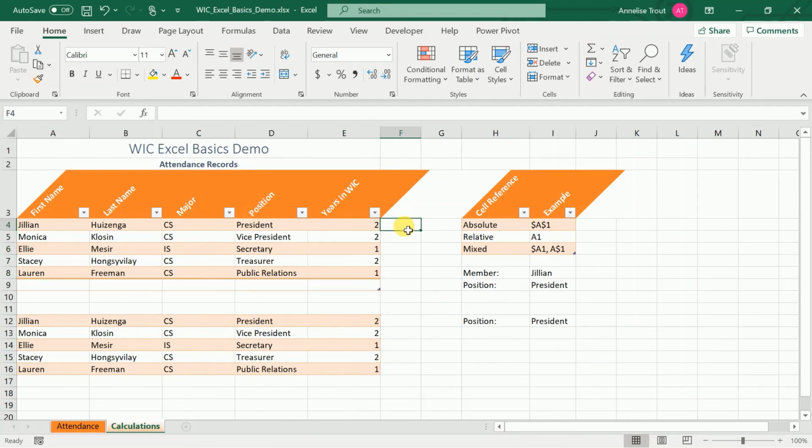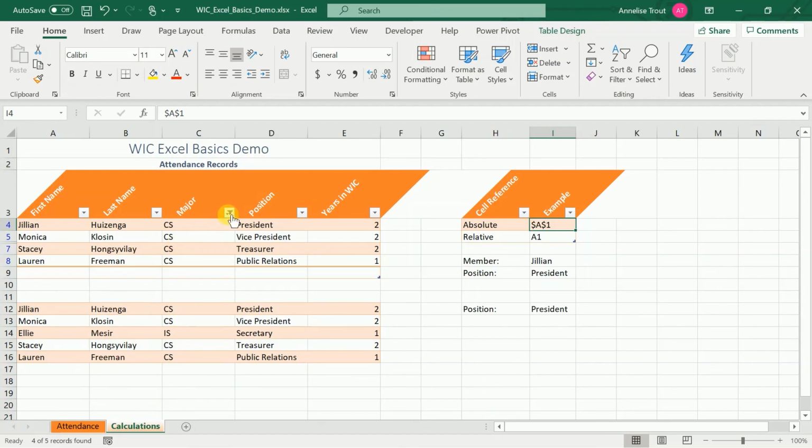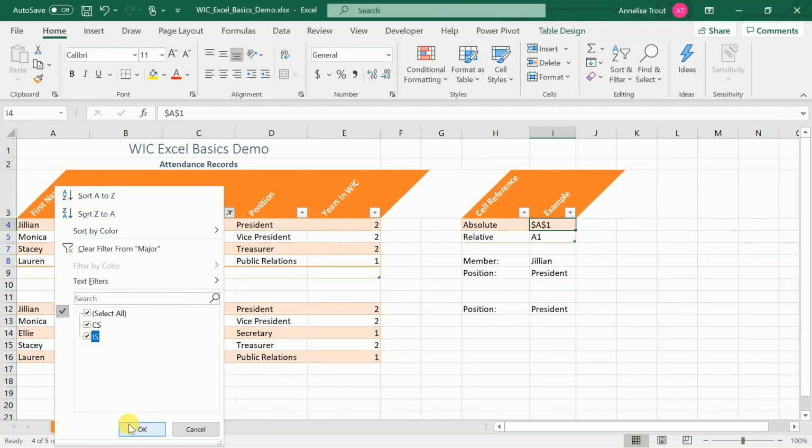So those were just kind of 10 little basics of Excel. By no means is this all of Excel, just the bare minimum that you kind of need to get rolling on your own. So again, cell references are extremely important. Working with tables is important because you can filter things. Just to show you that really quickly at the end here, this little arrow you can use to filter. If we only want, let's say, CS majors, we can unhighlight IS, and now it's gone. There's other ways to do that, but this is one simple way.